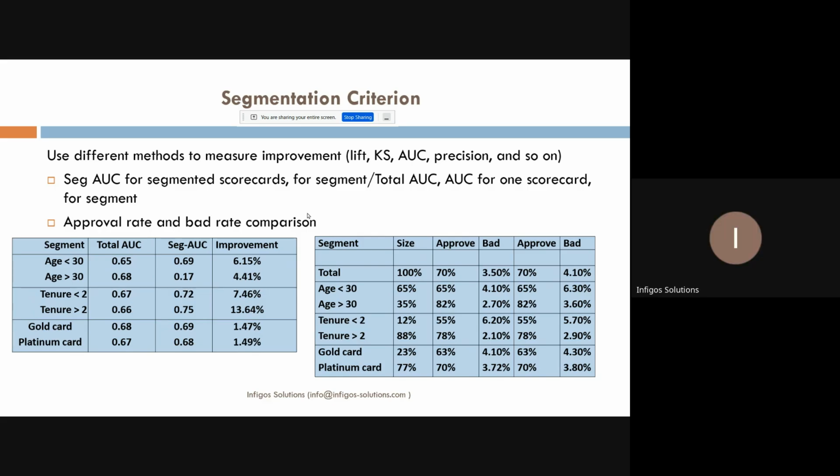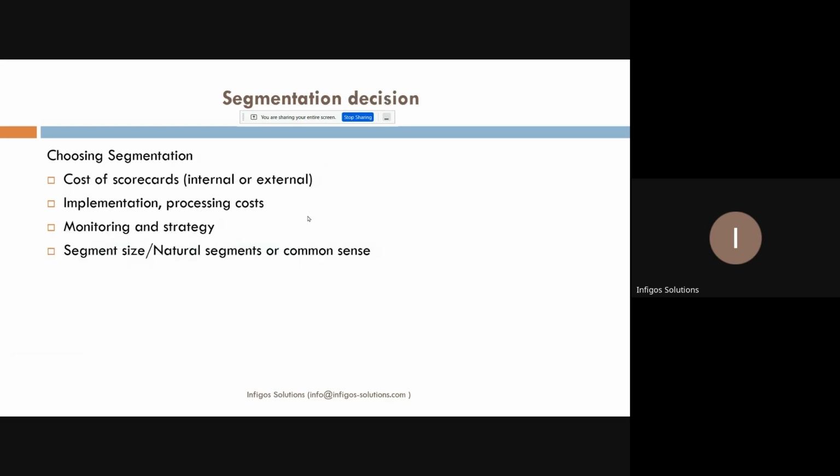One of the things when you do segmentation is whether that particular variable will be available in the future or not. That's what you said, right? Correct, that matters a lot. If you end up doing segmentation on something which is not available, your whole exercise has gone to waste. So you need to talk to a market expert or operations expert about whether it will be available or not.